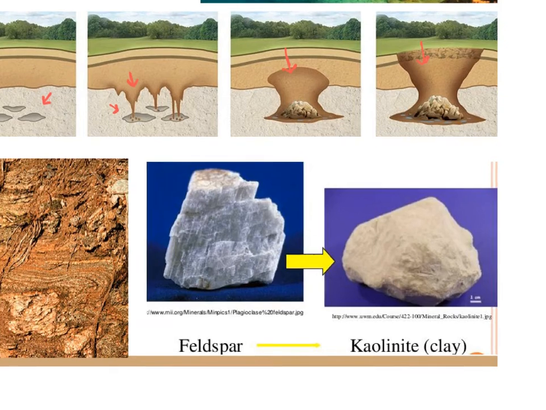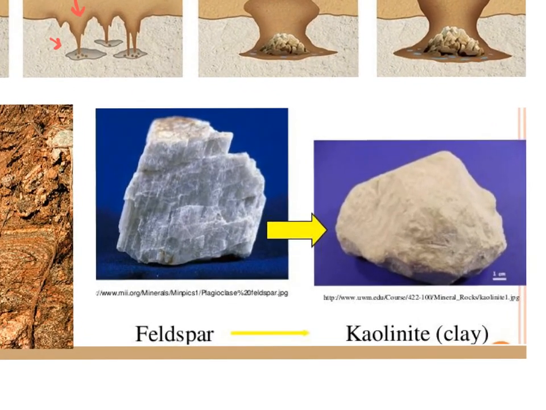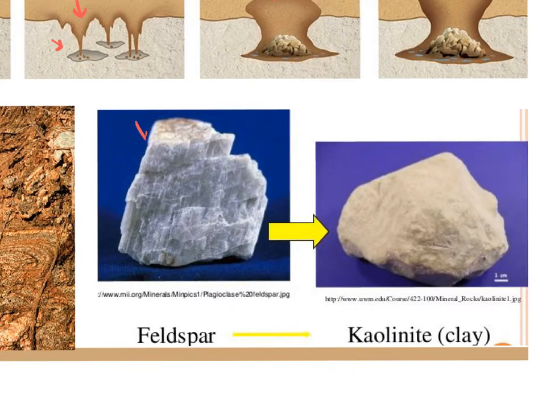Hydrolysis is also water reacting with minerals in the rock, but what's happening here is you're not having minerals come out into solution. Water is actually combining with substances in the rocks to form new types of substances like clays, which are softer than the original rock types. So here you have feldspar, and when water reacts with the feldspar, you're going to get the creation of kaolinite clay. And kaolinite clay is going to be softer than the original feldspar.